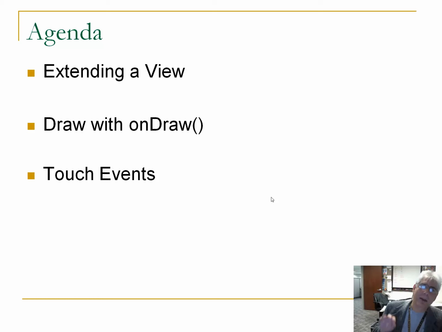Once we've done that, the actual drawing occurs in the onDraw method of the view class. Now, this is a callback, so it's another one of those methods that you do not call yourself. This method is called by the Android runtime. And you'll see there's a number of different ways that it gets called. But again, this is not something you call directly. It's called by Android. But you put your drawing code right into this onDraw method.